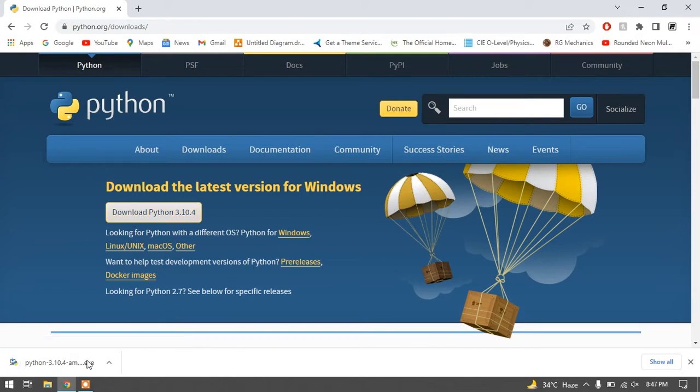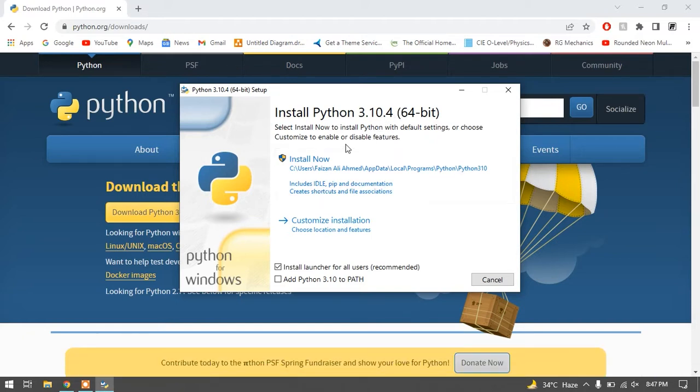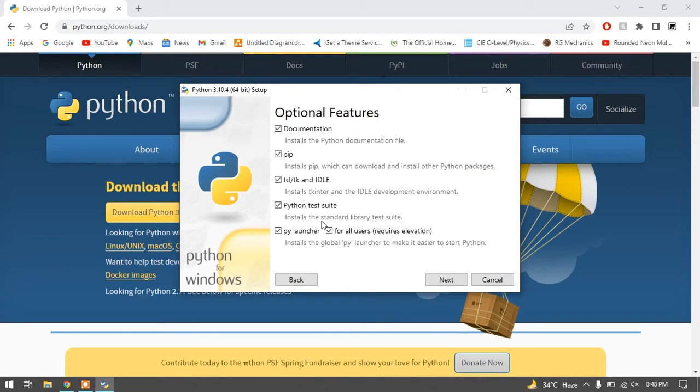We would simply click on this button and it will open up the Python installation window for us. Here we can see Python's official installer is right in front of us. Either we can use the express installation and just click on this button and it will automatically install Python for us, or we can go for the customization. I would recommend checking this Add Python 3.10 to PATH, as it will add Python to the Windows path. I'll go for custom installation.